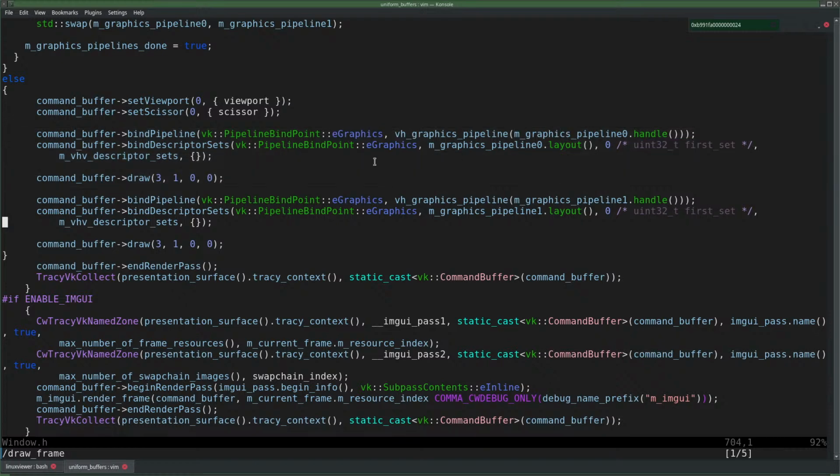So like, hey pipeline, do your thing. And same thing here. So if this would be a part of this object, then this would make sense, I think.